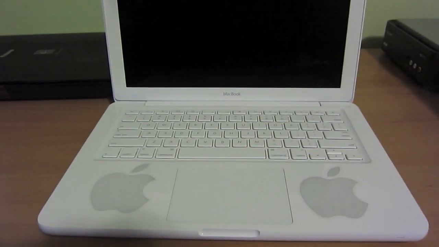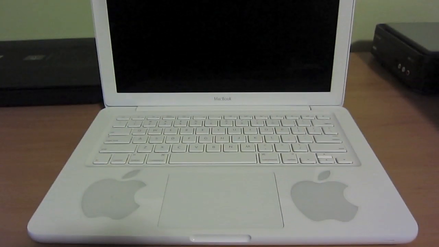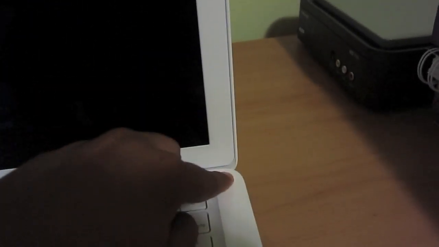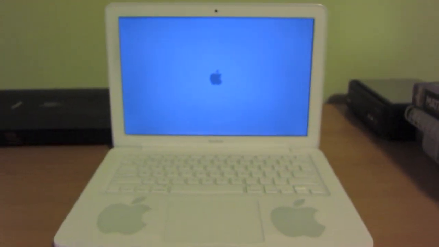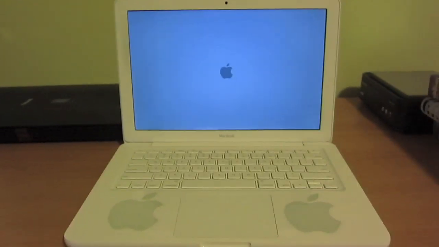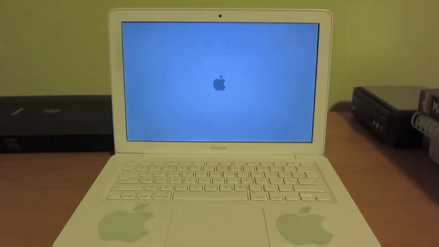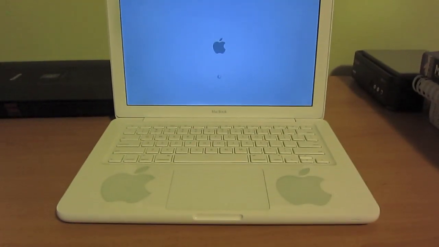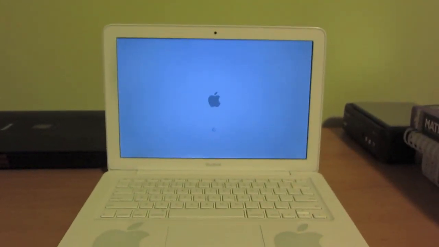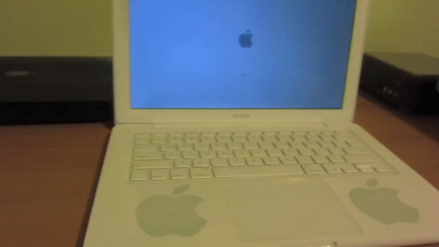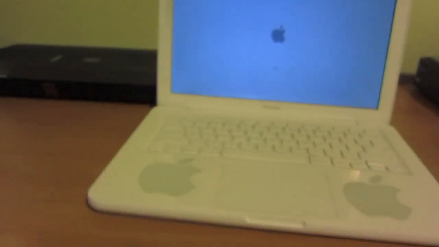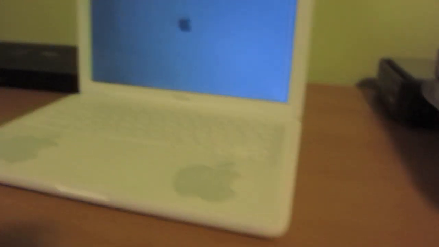Alright, so what we're gonna do is turn it on and see how long it takes to turn on. It shouldn't take too long. It has been a year since I've had it, and I've used it for quite a while. So I'm just gonna go ahead and turn this on. And I guess you guys can time it, but it really does not take that long, like 20 seconds max, really, after this long. And I've dimmed the display a little bit just to make the lighting work. Sorry if it looks a little bit bad. But yeah, seriously guys, friggin' good computer.